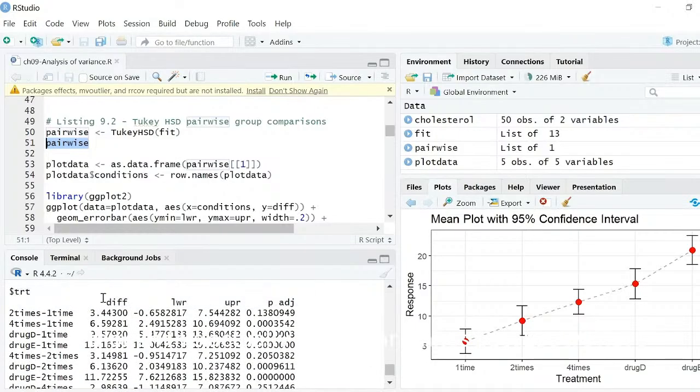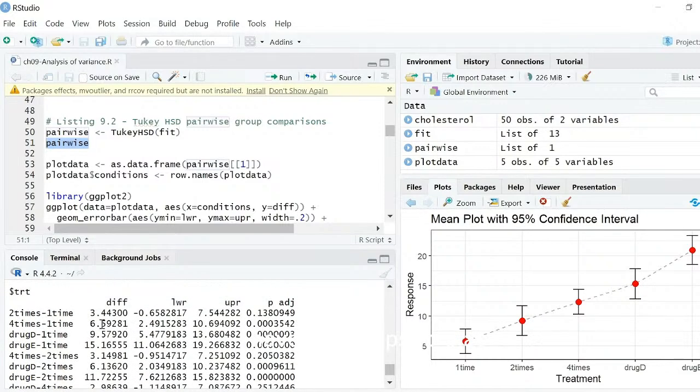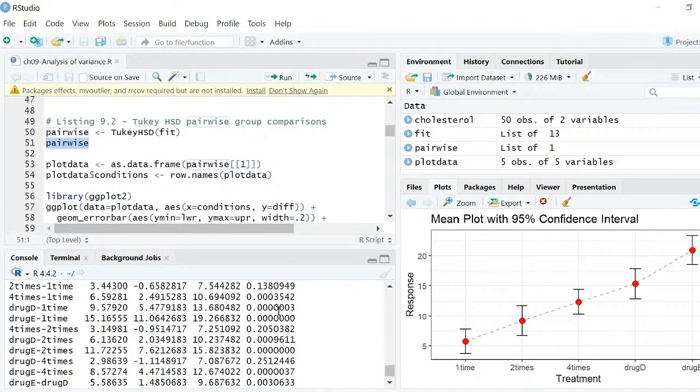So pairwise is a list with an element called treatment, TRT. This actually shows the pairwise comparisons, because we have 5 groups, so there are 10 pairwise differences between each group pair. There is the difference, the lower bound, the upper bound and the p-value. If the p-value is lower than 0.05, the difference is significant.